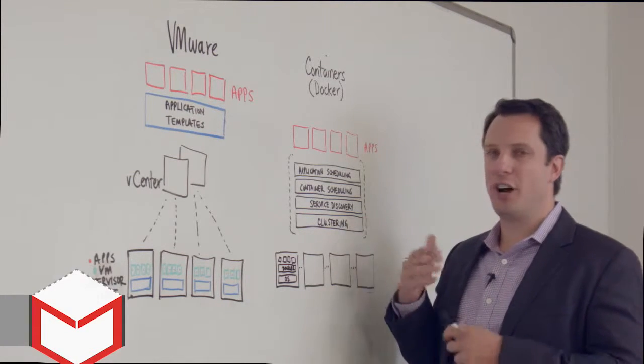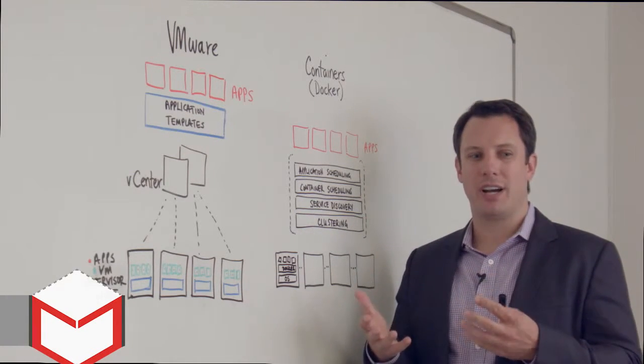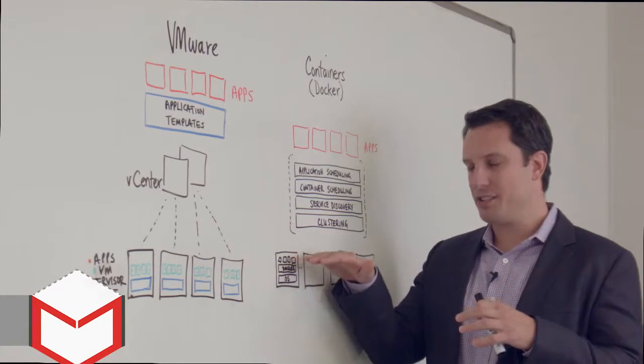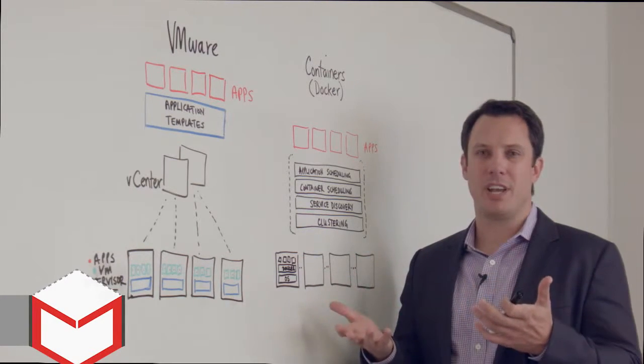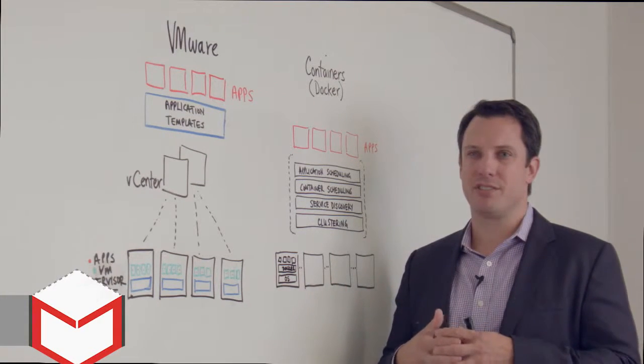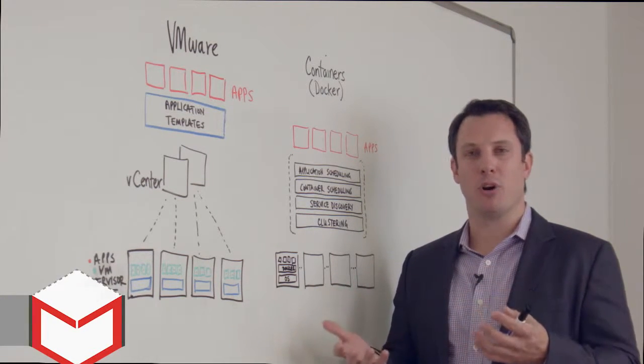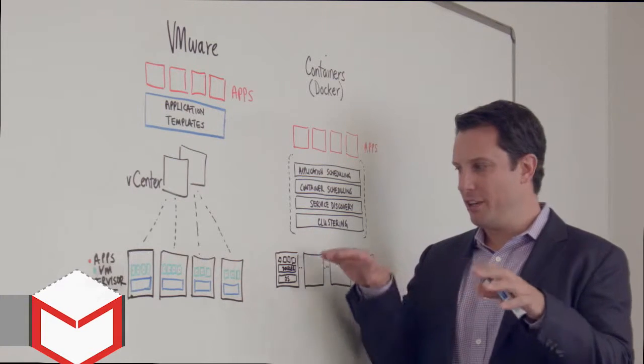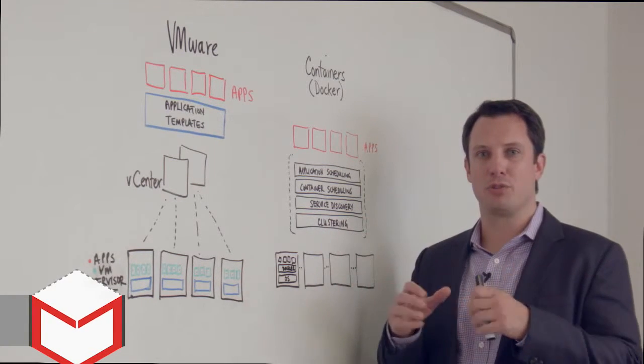The first layer that you'll often hear about is clustering. How do I cluster together sets of container hosts? An example of this is Docker Swarm technology. Another example is something like etcd from CoreOS. It's a technology to figure out where my clusters of hosts are going to be.